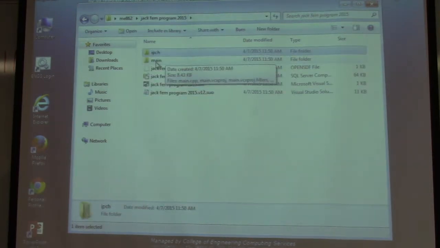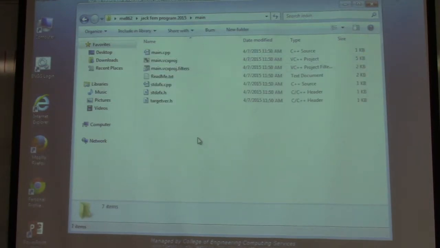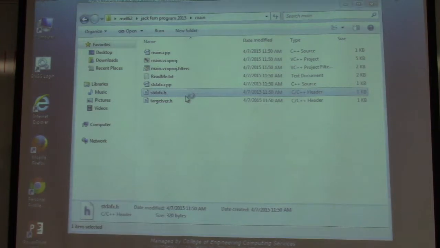Go to main there. Now you can see inside the project also a bunch of files were created. Most of these you don't need to touch, okay? There is this standard afx.h header file. If you like, you can open that. It is a header file.